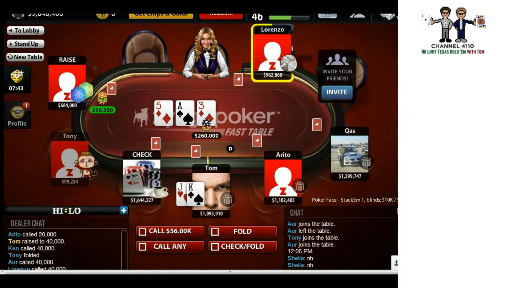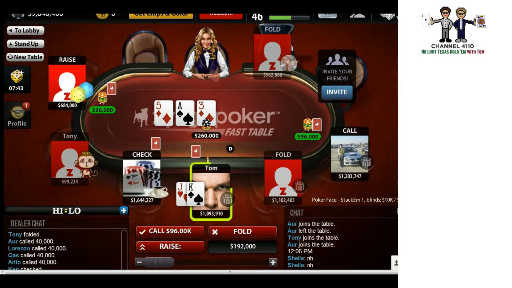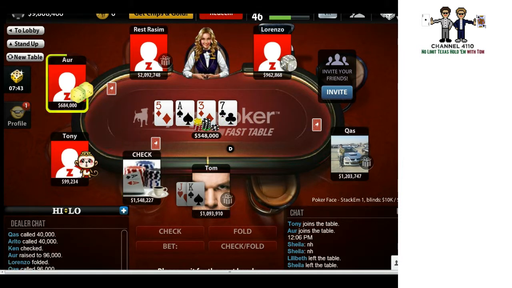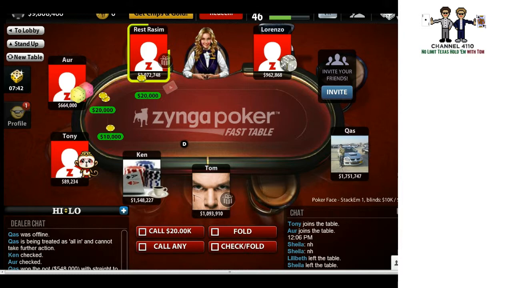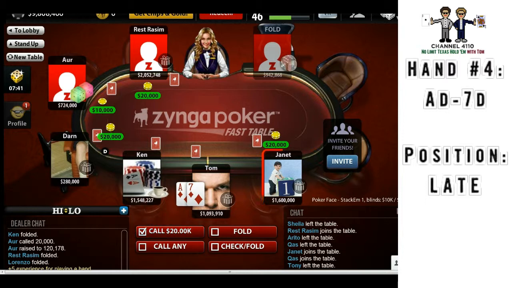So we get the flop. Not much help to me. Got a pretty substantial raise, almost 100K. I have nothing whatsoever at this point. To me, it's just not worth it to see the turn. I'm hoping that I get a king or a jack, and then honestly, if somebody has an ace, I'm beat anyway. So yeah, we'll see what happens. And I do apologize, Zynga Poker is not the most aesthetically pleasing, but there we have a straight, so again, made the right decision getting out when I did.